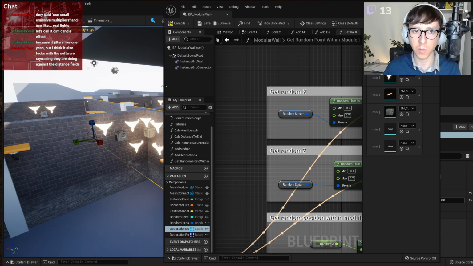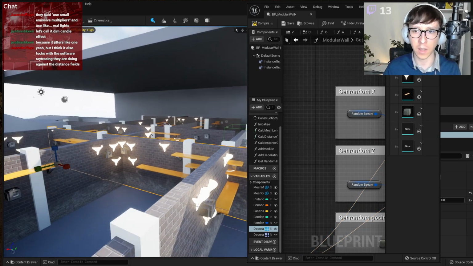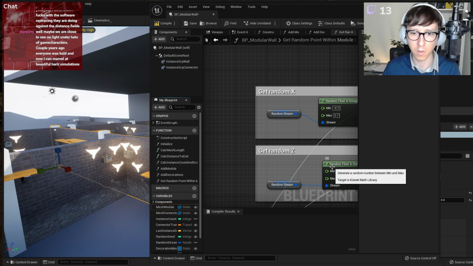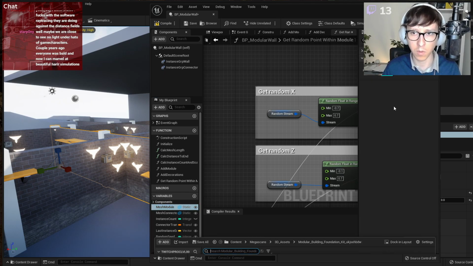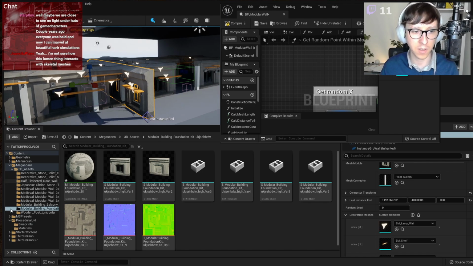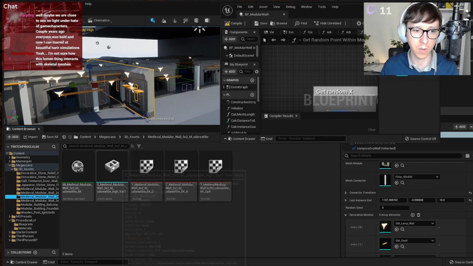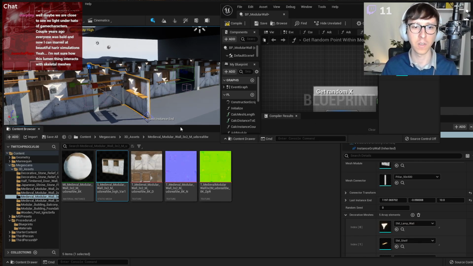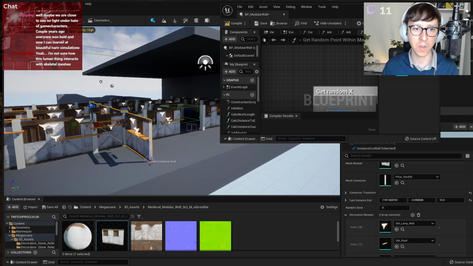This will also decrease the chance of getting a lamp, right? Mesh module. Content. Browse. Let's try another wall. Let's try medieval wall. Okay, better. Much better.